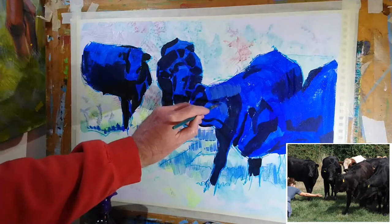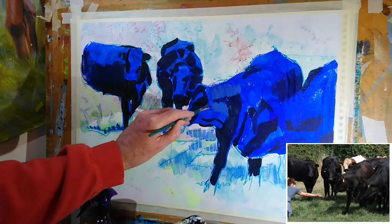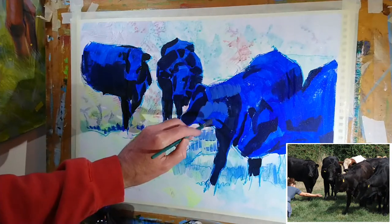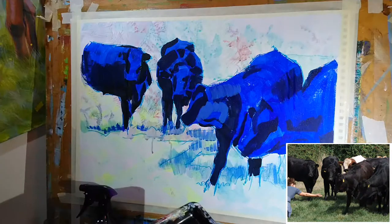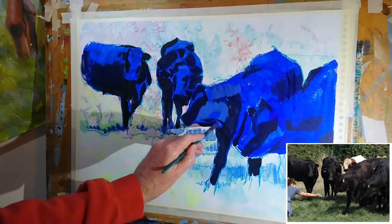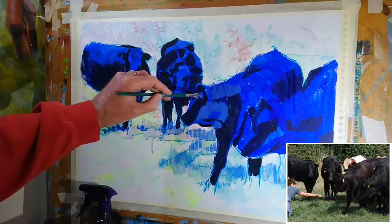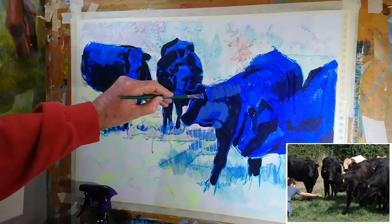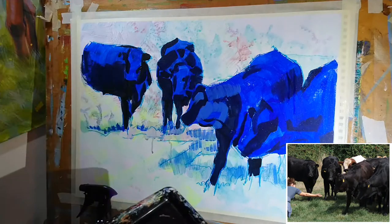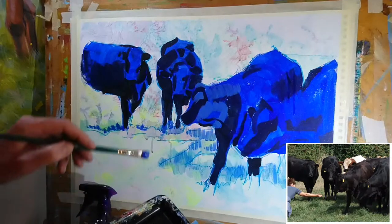There's another little dash in there. And in fact, it's quite light actually on the side of this animal's face. And then highlight comes down there to that little band of shadow that I put in earlier, and then it skips over a little bit to the left. There's a bit of a highlight over the eye and even on the ear there. A bit on the top of the head.